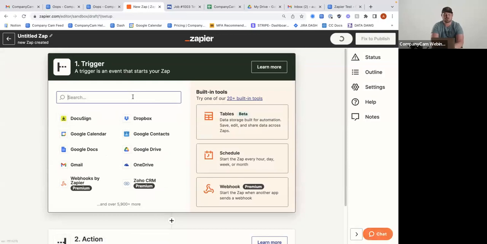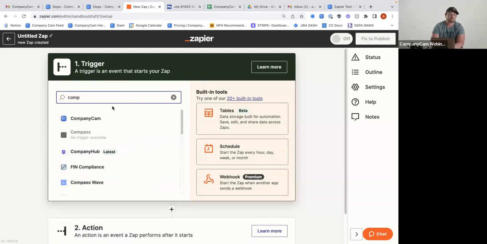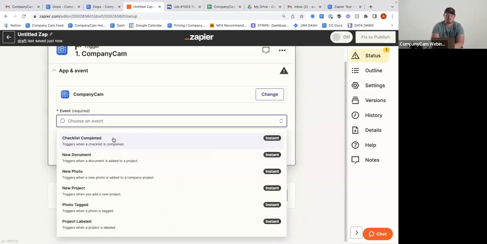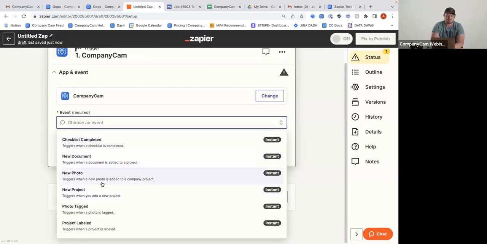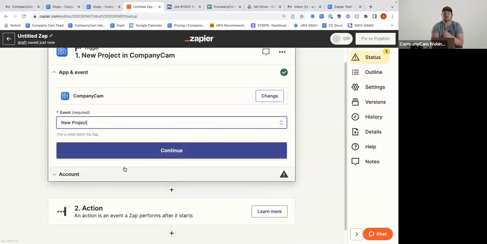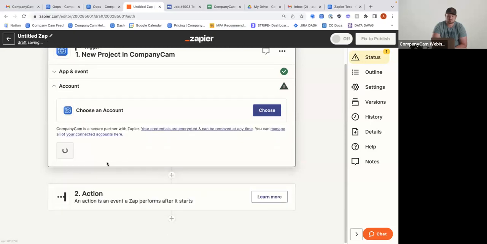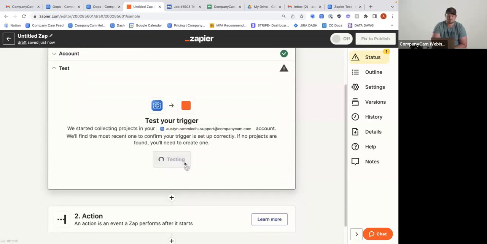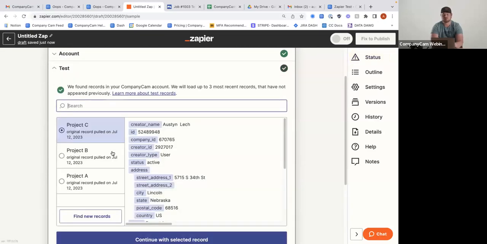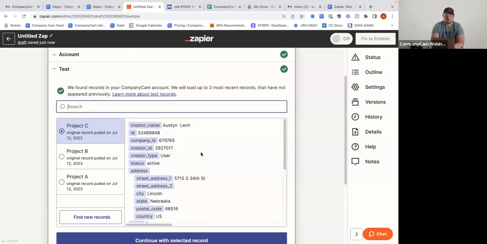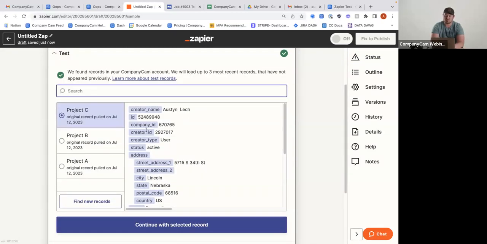All right, perfect. And then so our trigger here is when this thing happens in CompanyCam, I want it sent over to my Google Sheets. And so again, your trigger, what starts everything, is going to be inside of CompanyCam. So we'll go to CompanyCam here. And then we'll say when a new project has been added, we just want that link out available inside of Google Sheets. And so this is just having us pull up an example project. It's not going to be only when this project generates, it's going to be for all moving forward, but it's just grabbing us a record just so that we can test it.